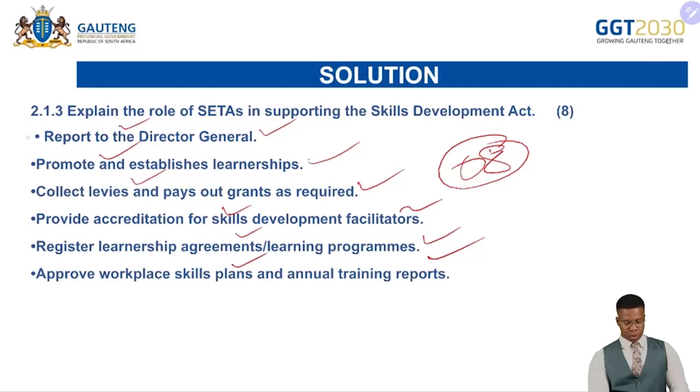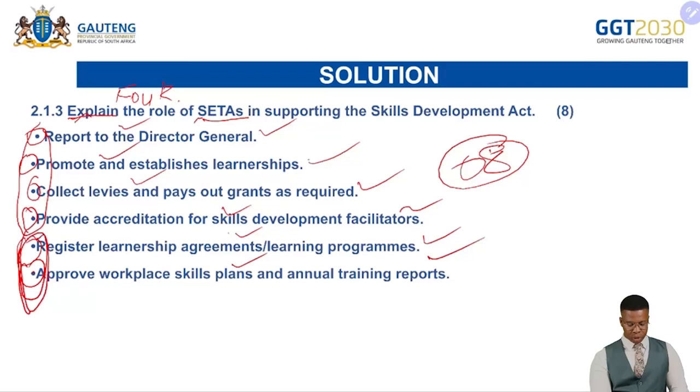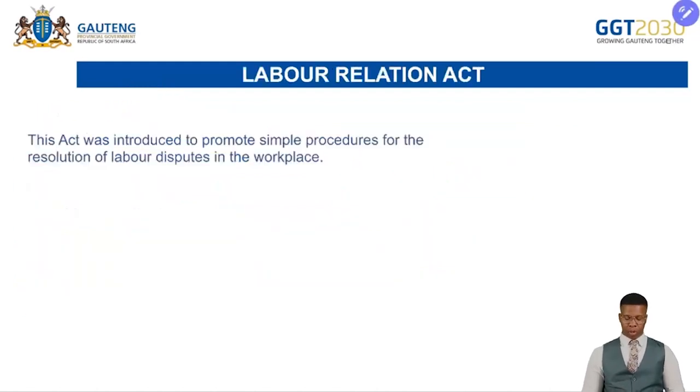And when you're being marked, we'll consider the first 4. And if you don't get the 8 marks from the first 4, we also consider that because of the verb and how the question is phrased. Because the question says explain the role of SETAs. But if the question was to explain 4 roles, because the number of facts has been stated, we will only mark the first 4. Even if these 2 are correct, we will not consider them, because the question has been phrased as explain the 4 roles. So keep that in mind when you are responding to your questions.